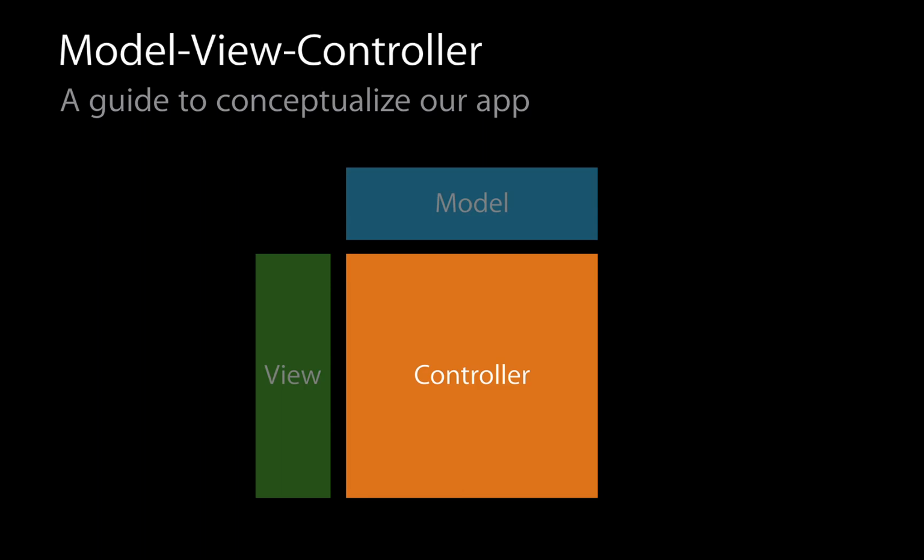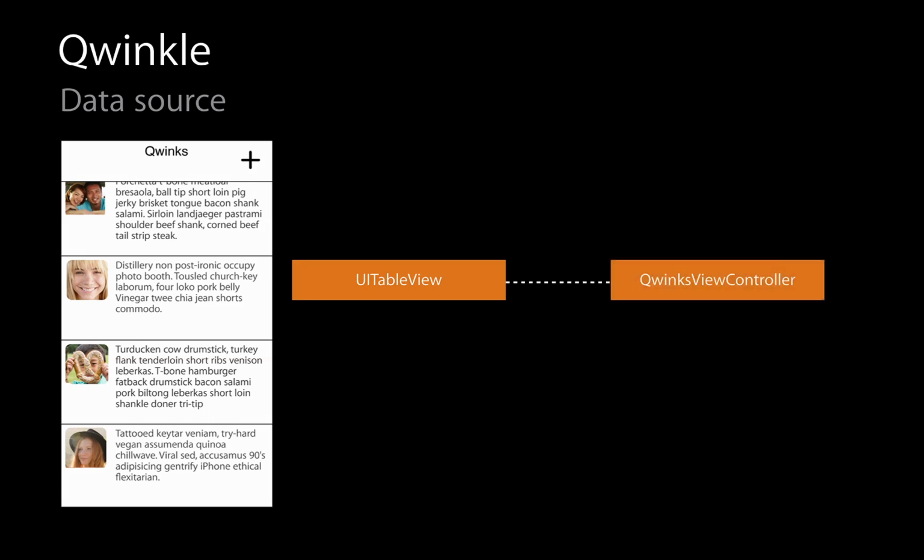Next up is the controller. Now remember, the controller's role in our application is to shuffle the data between the model and the view and then take state updates and apply that back to the model. So our view controller is going to act as the data source for our table view. So we have our UI table view. It has this dotted line or weak relationship to its view controller, and that view controller implements the data source protocol. So our view controller is going to tell the table view, here's the number of sections and here's the number of rows, based on interacting with the model.